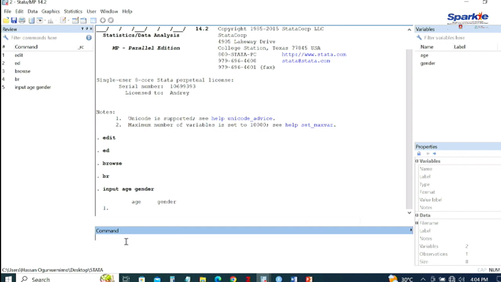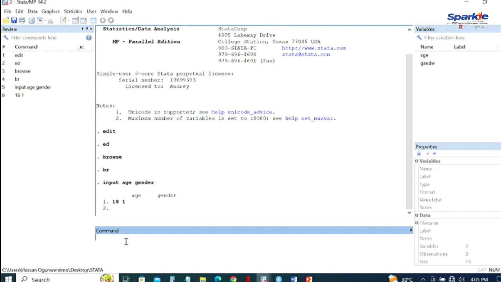So I have told Stata that I want to enter data with 2 variables using the input command, input, age, and gender. Number 1, see, you can see number 1 here. It's telling me that I should enter data for the first observation, the age and gender for the first observation. Let's say for the first observation, I say the age is what? 23. I'm talking about, okay, adolescents. 18, and gender. I want to put it in terms of the code. So for 1 is male, I say 1, I enter it.